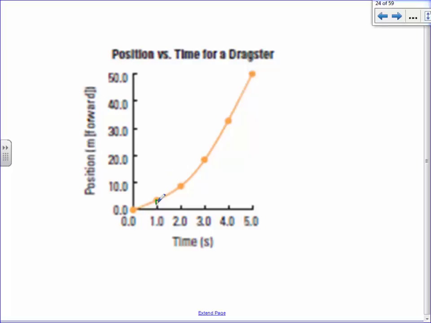Like in 1 second, he went, say, 4 meters. And then in 2 seconds, he's now gone 10 meters. Well, he went from 1 and 4 to 2 and 10. That's a faster rate, right? And then in 3, he's now up to 20. That's even more, right? In 4, he's now up to, I don't know, 32, right? So the idea behind this one here, as you look at those points, is that when you have a curved graph like this, it usually means that you're getting faster and faster.